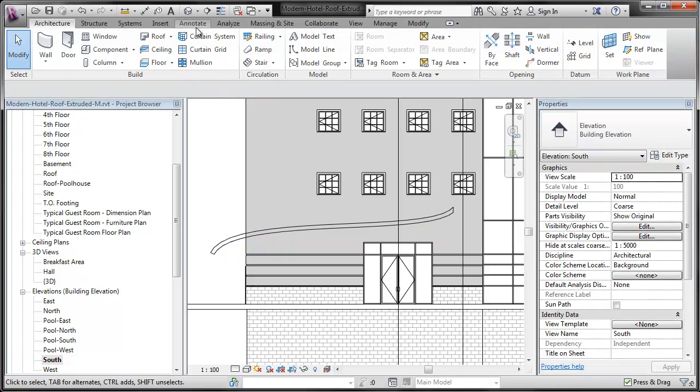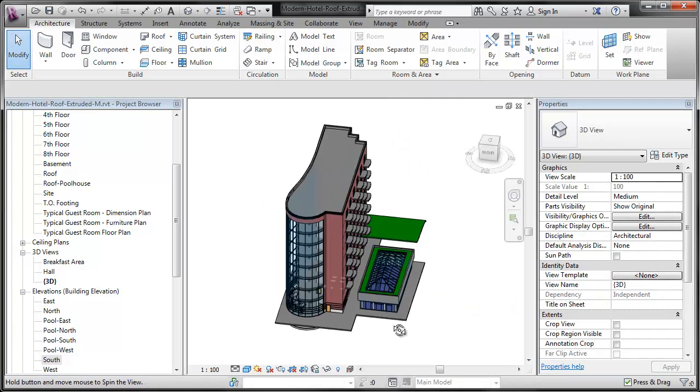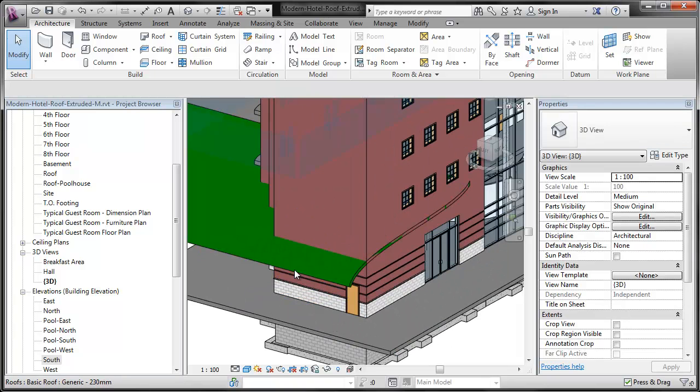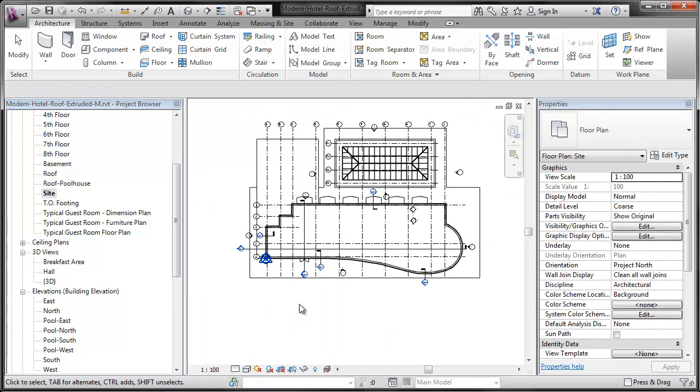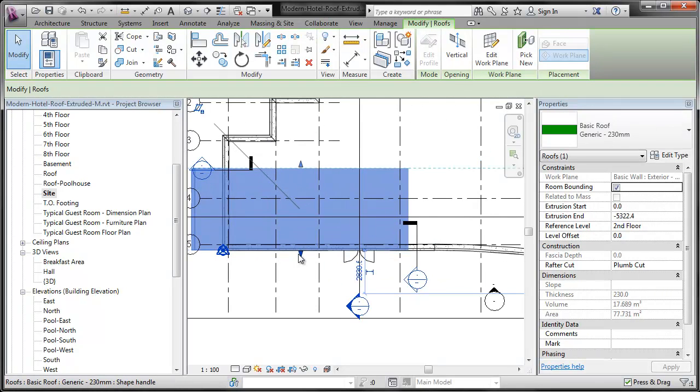And just to make sure it's what we want, let's just go into 3D. We go, oh, look at that. It's the right shape, but it's going through the building. Okay, so we need to actually adjust this. So we can open up the site plan view. We can then select this new canopy that we've made, and how about we stretch it down using these two little blue arrows. We can stretch it out.